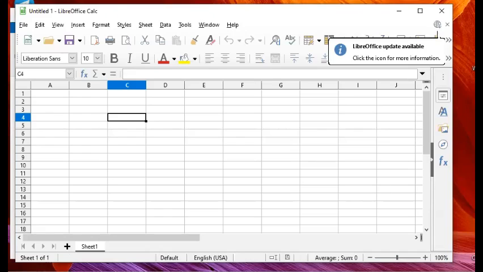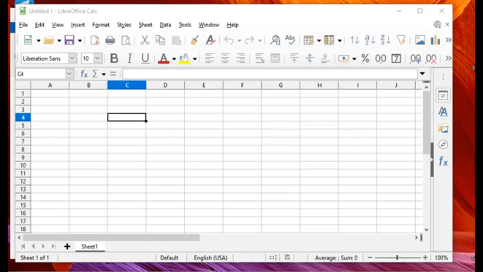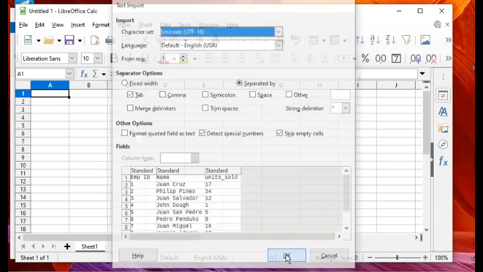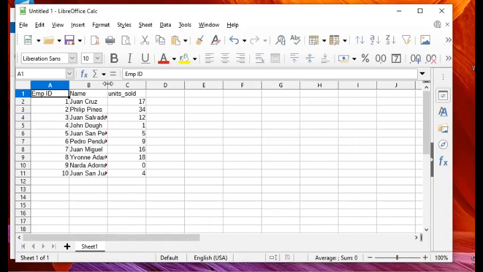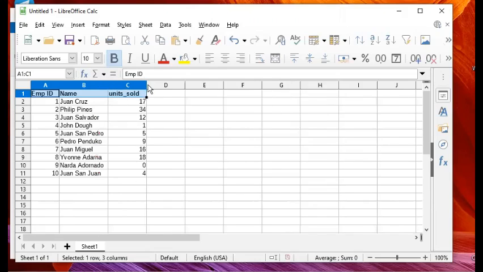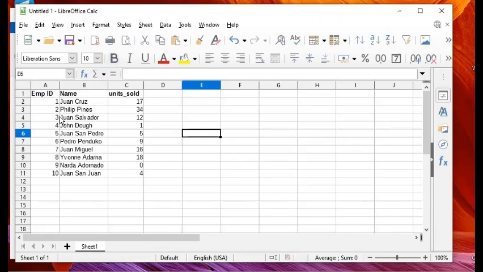So that is your LibreOffice Calc. After opening it, let's try to type the following text into the file. In the interest of time, I won't be typing it, but you can easily just type text into this. In my case, I will just paste text into this, same as if you're typing. I have put in here some data that we could use for this demonstration.